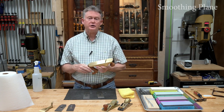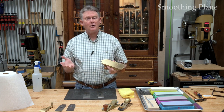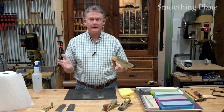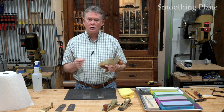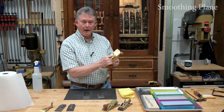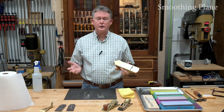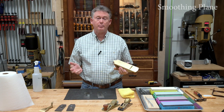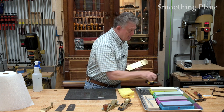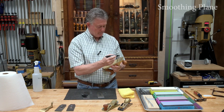The first thing I'll do is check the sole or bottom for flatness. You really don't need to be too finicky and have the entire sole dead flat, as long as there is good, even contact at the toe, the leading edge of the mouth, and the heel, the plane will register flat to the work surface and hold the wood fibers under compression just in advance of the cutting edge. Some black magic marker will help show me the contact points.